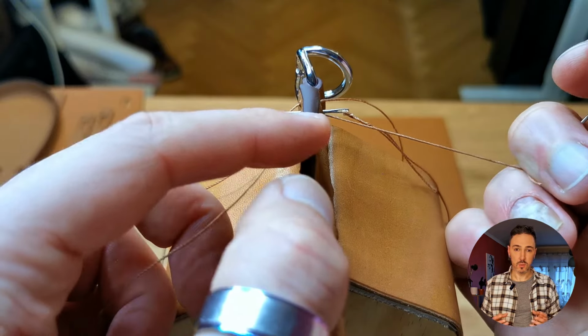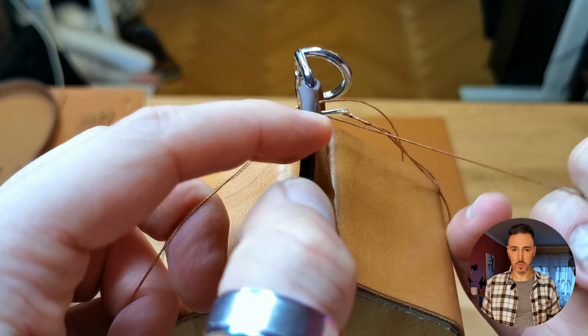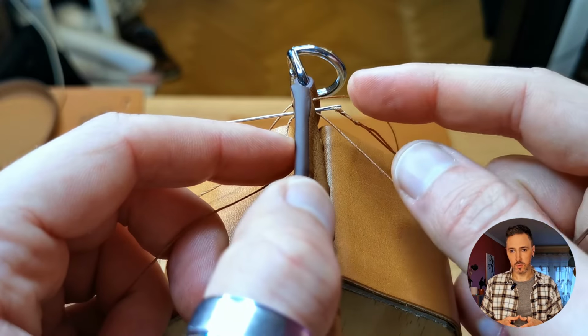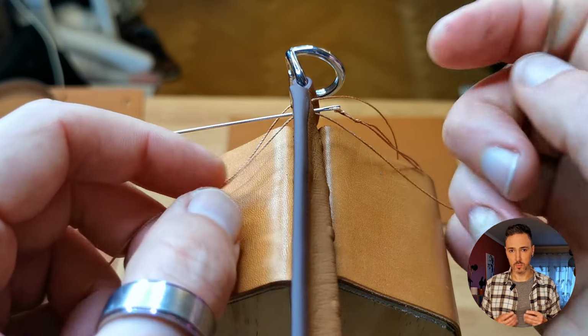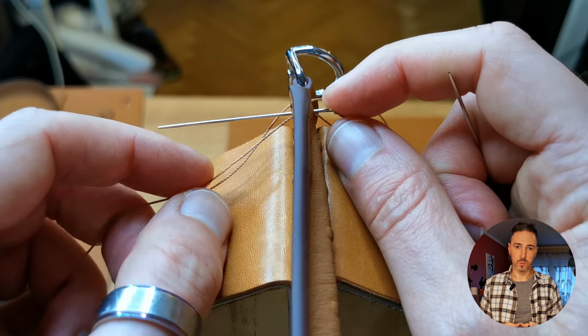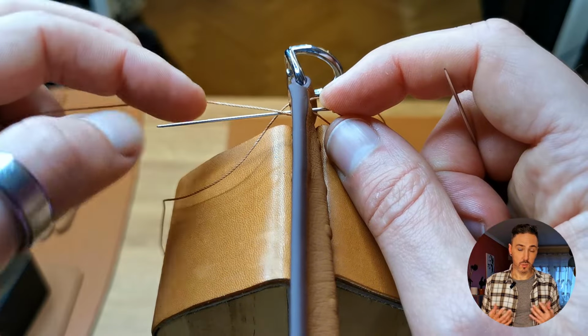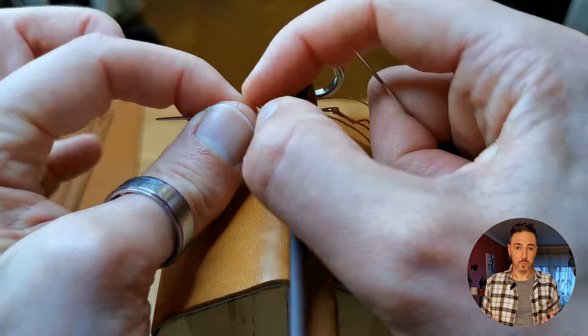If you want to double check you didn't pierce your thread, you can pull the thread a little. If the needle stays and if the thread is easy to come, you should be fine. Else, just pull the thread in the other direction to remove it from the needle. In the left hand, take the thread and make a small turn around over the needle. You catch the needle right away and pull it through.